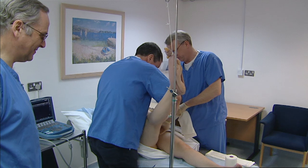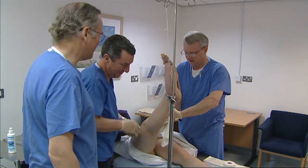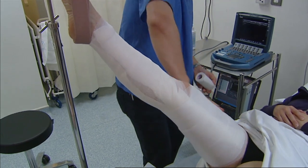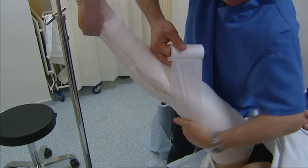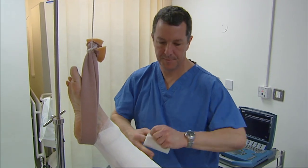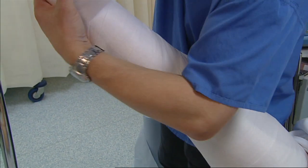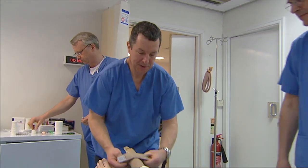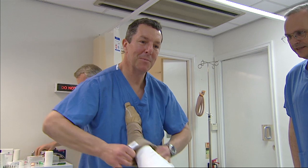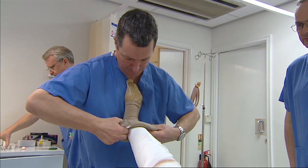After foam sclerotherapy, blood is trapped within the vein as thrombus. If we don't apply enough compression to the leg, we get a very large amount of thrombus, which produces considerable pain, discomfort, and even thrombophlebitis afterwards. So putting a firm compression bandage on and leaving it there for five to seven days is a very important part of avoiding that complication. There's a range of opinion as to how much compression should be used, but this style of compression fits under most people's clothes very easily. We found that it avoids the tender lumps that some patients get after their treatment, and we now regard this as a pretty essential part of the management of veins by foam sclerotherapy.